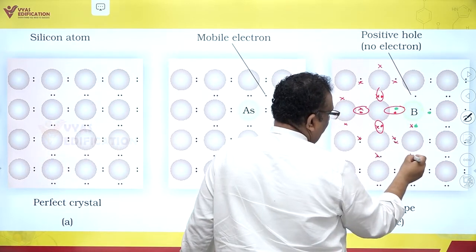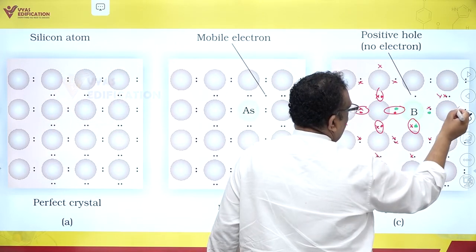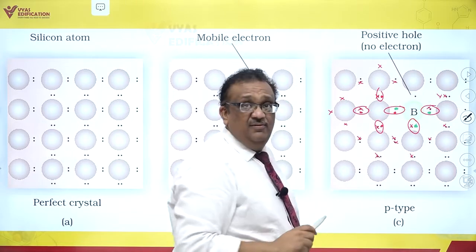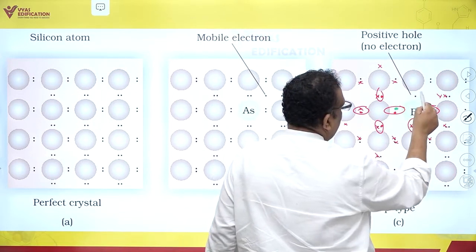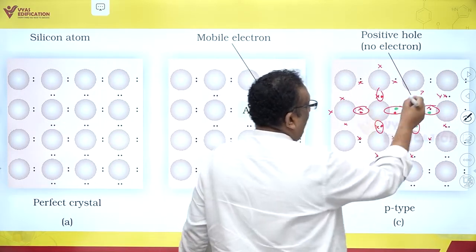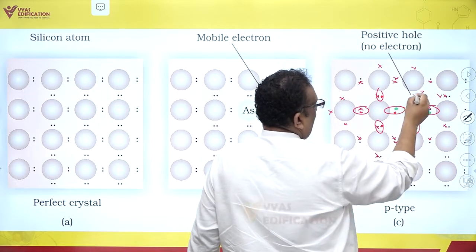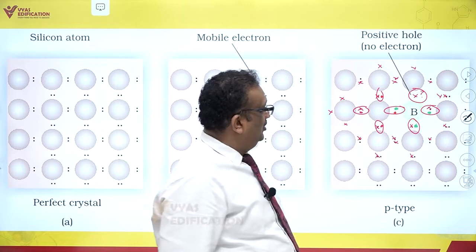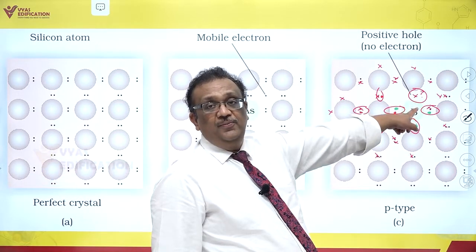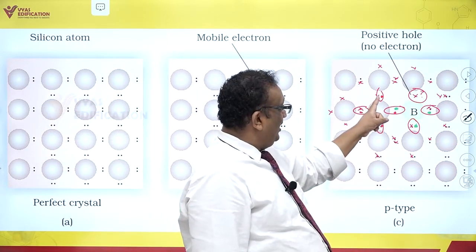1, 2, 3, 4. You have a bond here, and you have a bond here. But do you see that there is no bond here? Why? Because a bond requires 2 electrons, and 1 electron was contributed by the silicon, but the boron has contributed nothing. So shameless, very shameless. This is an electron hole. There is no full bond, but it can always attract electrons from here.